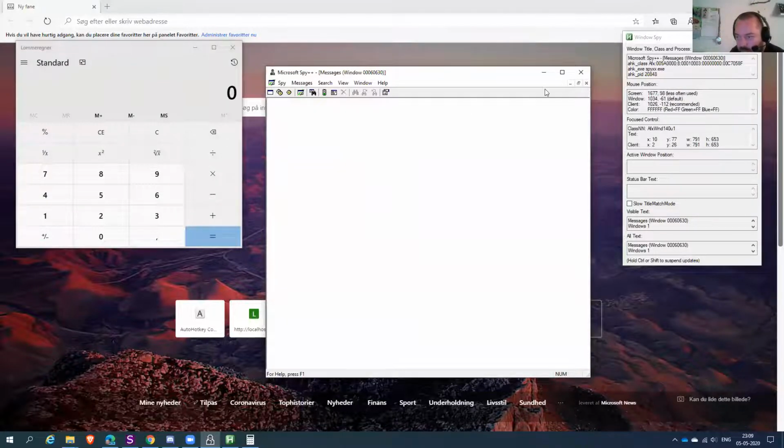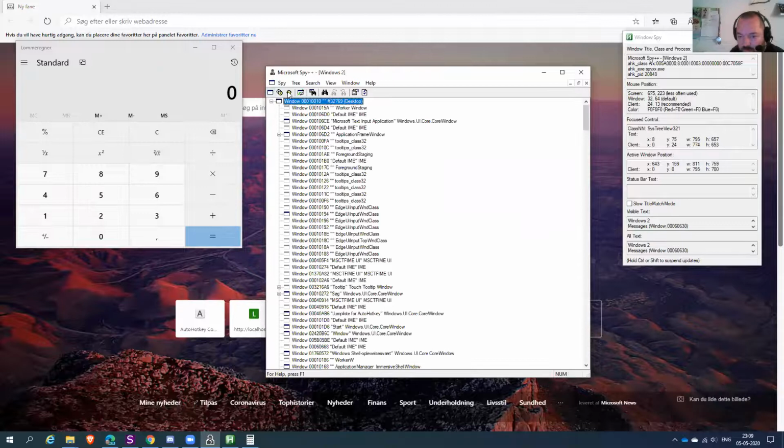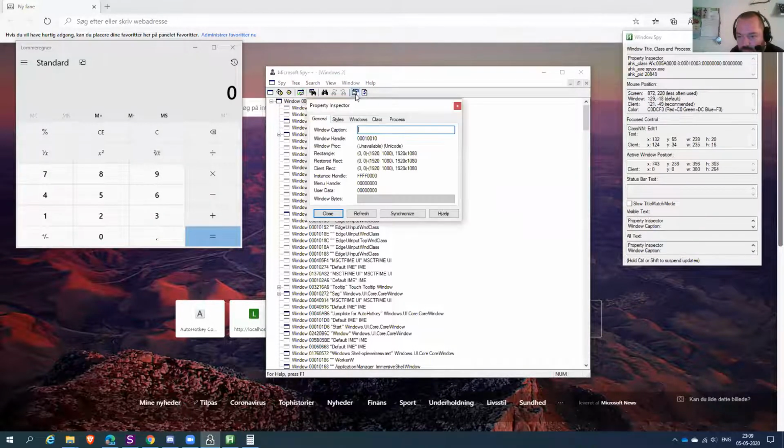I'd actually thought that I would see the messages over here. Maybe I've actually turned that off. Should have zoned the messages, but it didn't.